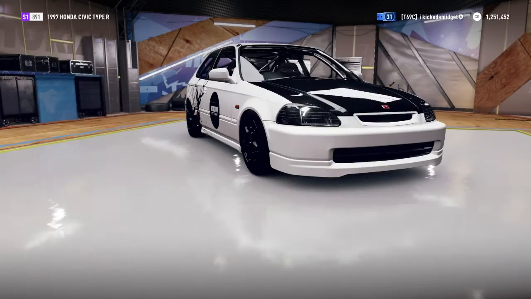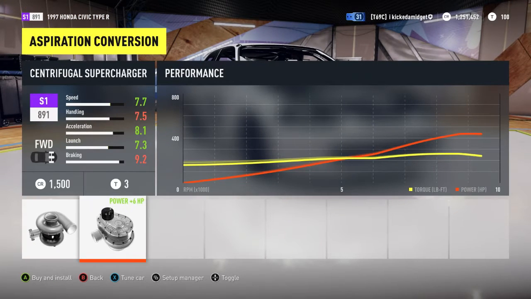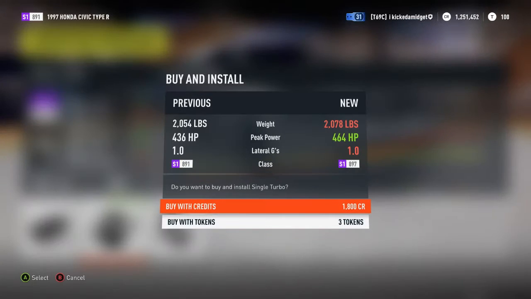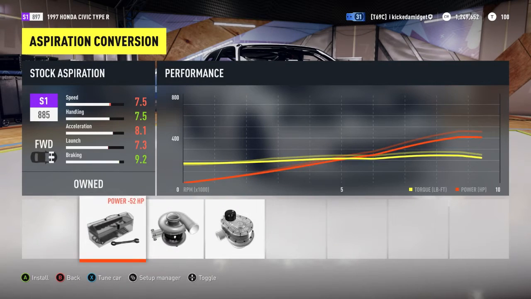Okay, so now we're going to the aspiration because I bought all the rest of it. Aspiration conversion, see if we can get, yes we can. So should we get tall? It's definitely got to be the turbo, not the supercharger. So 464 brake horsepower in a Honda Civic. And if we quickly go into the setup manager, I won't. Okay, that's different. I want to tune the car now.